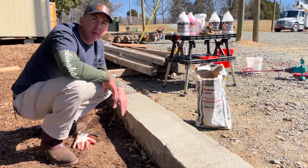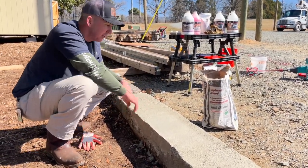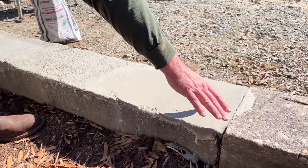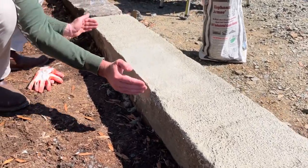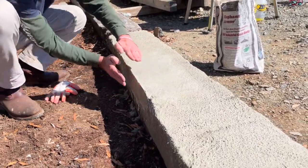Here we are with our Elephant Armor repair concrete. Remember, this is an engineered cementitious concrete. What we did is we came in and made an overlay along the whole length. We finished this end smooth. We fixed a tripping hazard here, similar to what you'd find on a sidewalk. We came in and formed this area where the concrete was spalled off — we had exposed rebar — and we formed it by hand, made it square with a trowel.